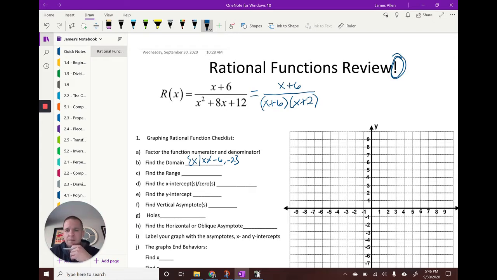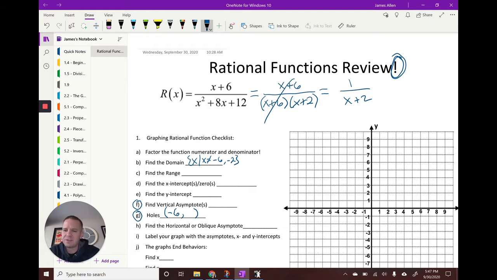All right. Next thing I actually do want to address here, I'm going to skip all the way down to F here. Vertical asymptotes and holes. So how do we address those? Well, if something cancels like that, that is going to be a hole in the graph. And what's my x value right there? That's going to be -6. And we are going to find the other part of that ordered pair here in just a moment. We could say there's a hole at x equals -6, but I'm going to go through how to actually find the other coordinate. So my simplified form now is 1 over x plus 2.